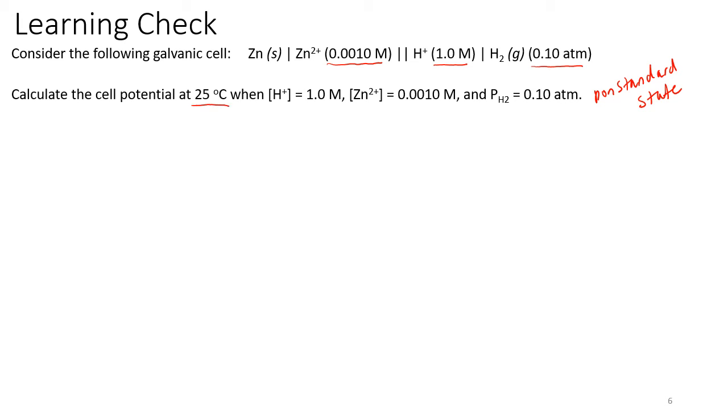And since we are at 25 degrees Celsius, which is 298 Kelvin, we can use that shortened version of the equation that has already taken a lot of the constants into account. But first, let's take our shorthand notation and convert it into our two half reactions and calculate our standard cell potential first and foremost. So on the left-hand side, we have our anode, which is where oxidation occurs. And on our right-hand side, we have our cathode, which is where reduction occurs.